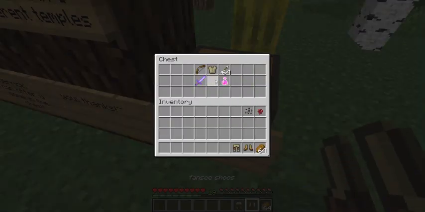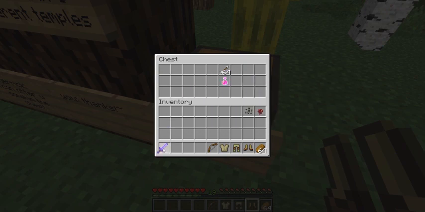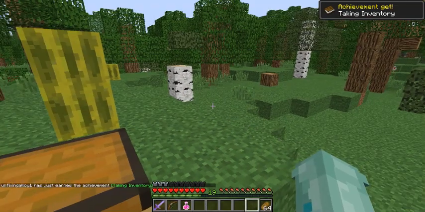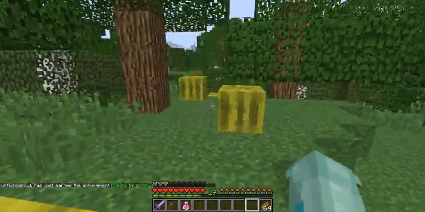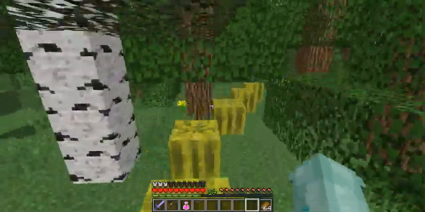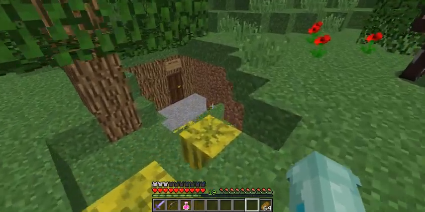So, take all this. We got a wooden bow, a rusty sword with sharpness 2, life, instant health. Got some arrows. Yay, so we got everything but a helmet. And I got an achievement for taking inventory. Obviously, somebody got bored and punched down a couple trees over here. So far, this bad map is pretty bad, but it's not bad, if that makes sense. I'm enjoying it. I'm very much enjoying the bad map.